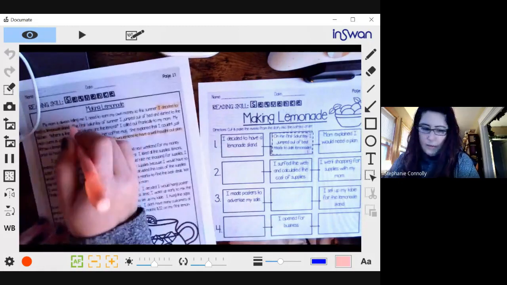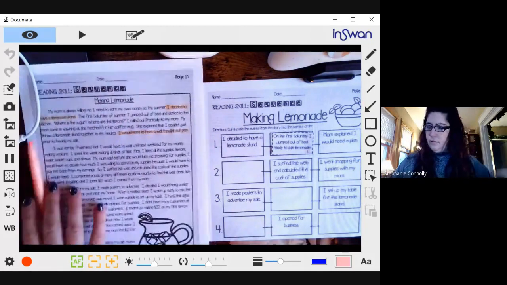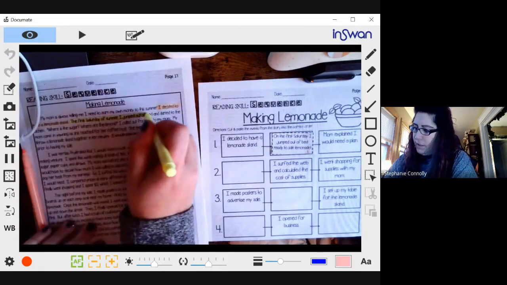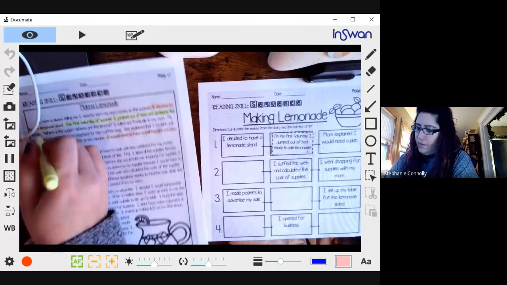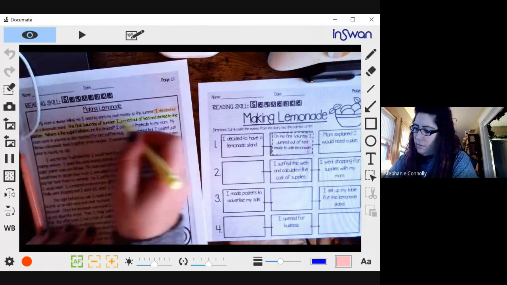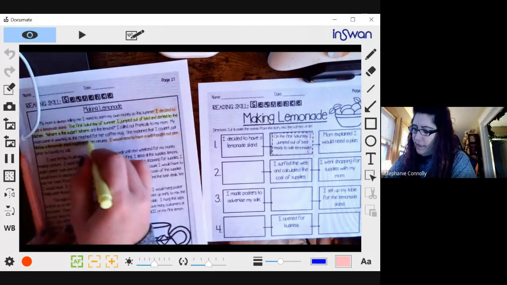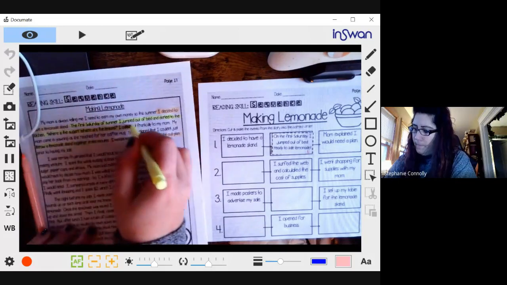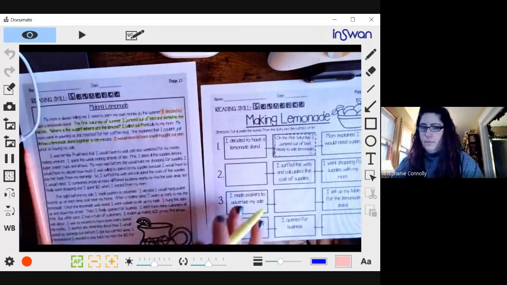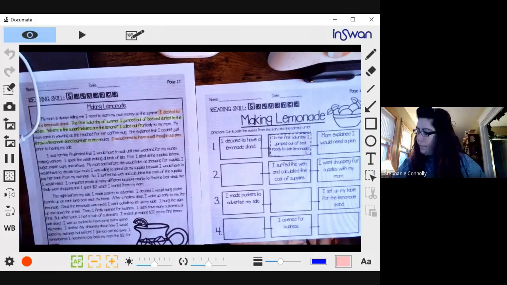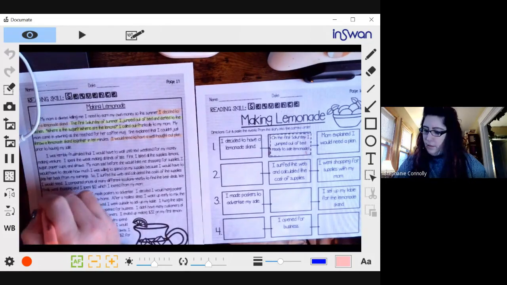The first Saturday, I'm going to use a different highlighter for this so you can see what we actually put in the chart. The first Saturday, I jumped out of bed, darted to the kitchen, called out frantically that I couldn't just put a lemonade stand together. Right, there we go. And there's that piece in there. Okay, so next, remember we stopped right here.